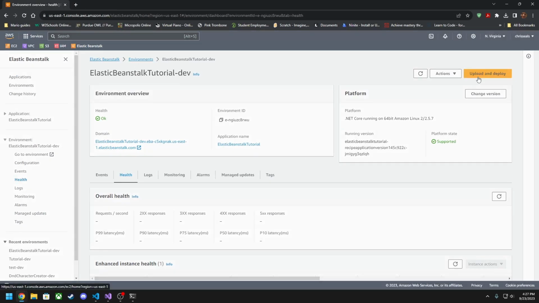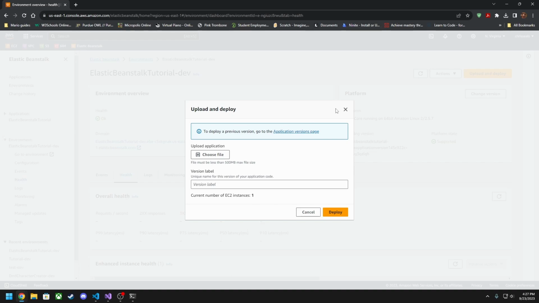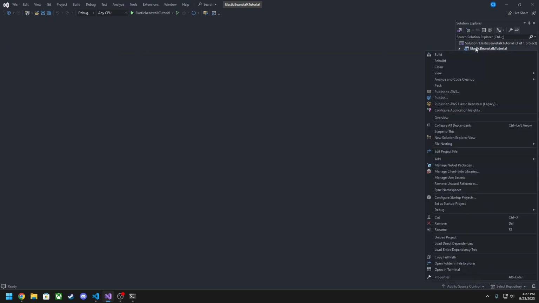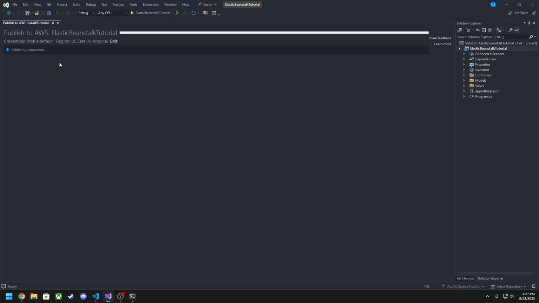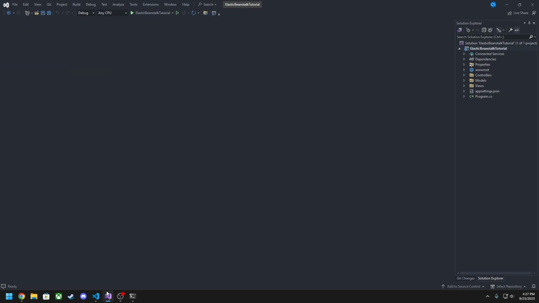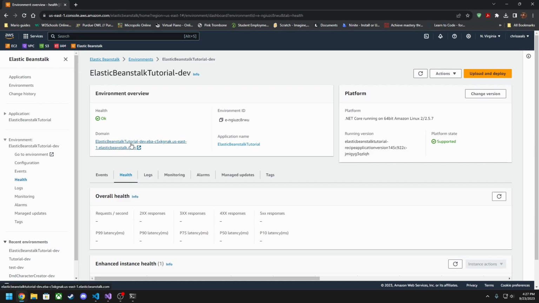And you can actually click upload and deploy from here if you wanted to do another deployment. Or if you did some changes in Visual Studio, you can just do publish again. And then it already has it here, and I can publish, and then that'll just publish a new version with the changes I had.